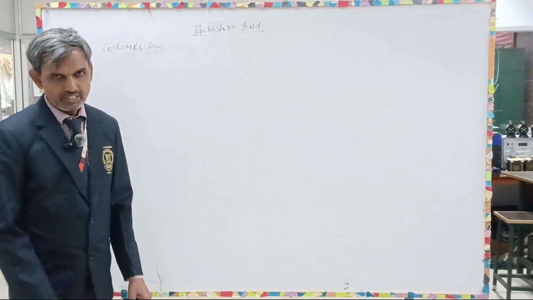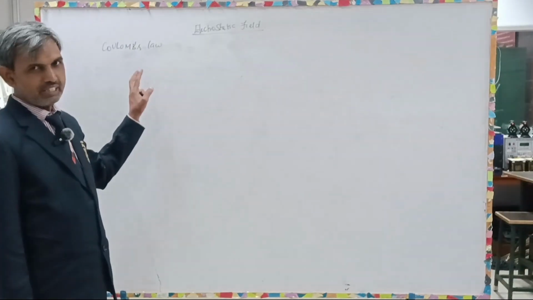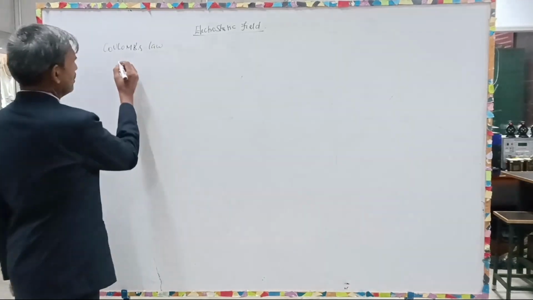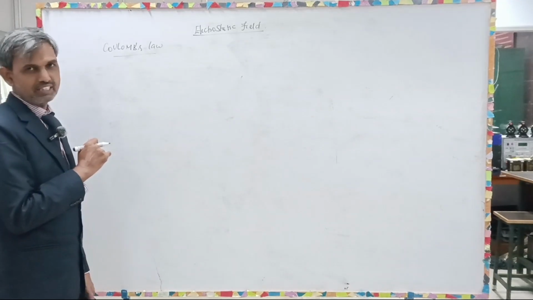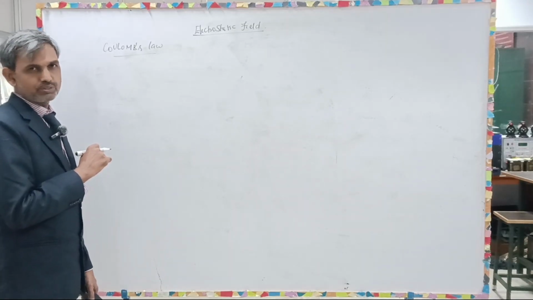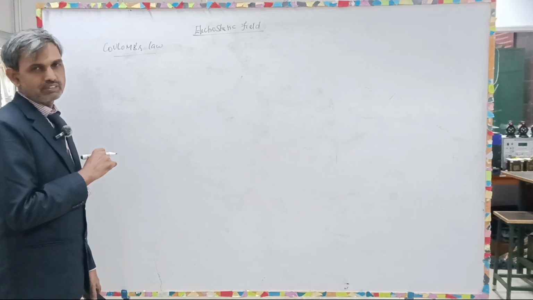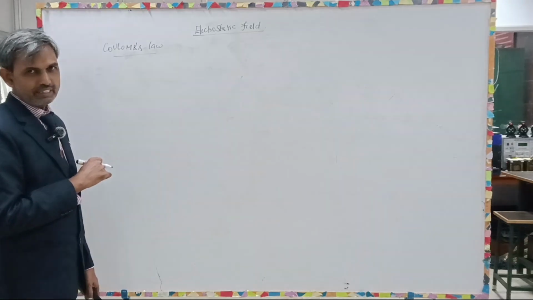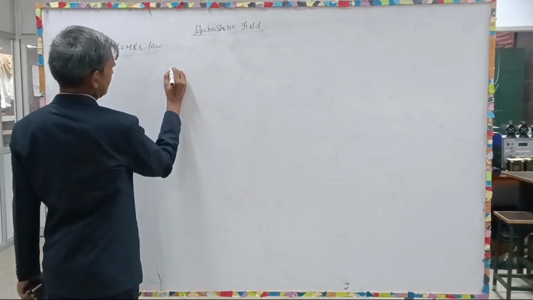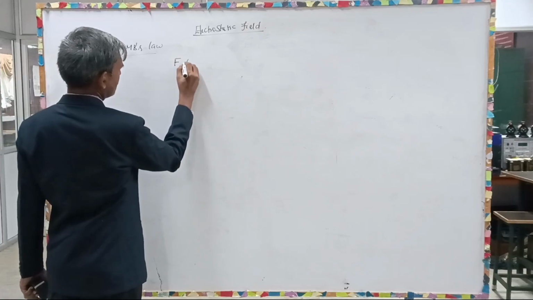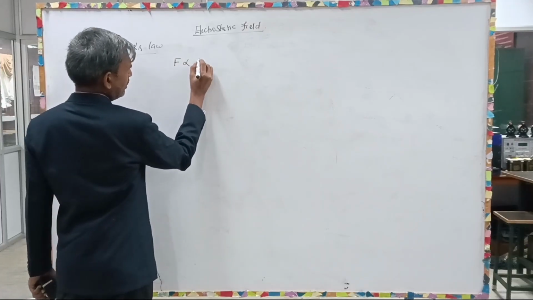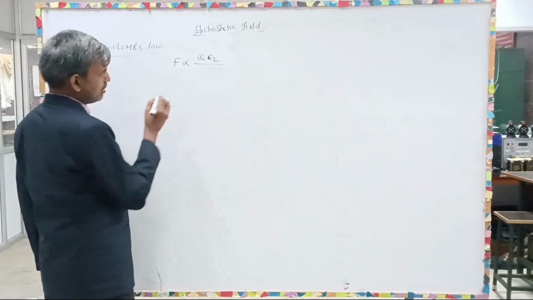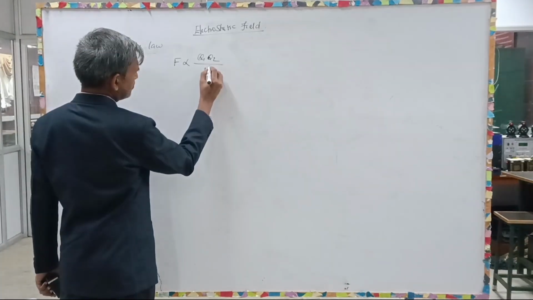Good morning to everyone. Today we are going to discuss the electrostatic field. Before starting the electrostatic field, first we should know what is meant by Coulomb's law. As per Coulomb's law, the force of attraction or repulsion is directly proportional to the product of the charges of the point charges and inversely proportional to the square of the distance between them. So as per the statement of Coulomb's law, force is directly proportional to the product of the charges Q1, Q2 and inversely proportional to the square of the distance between them.